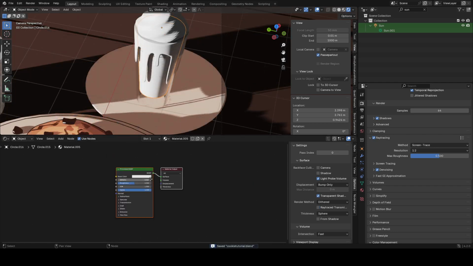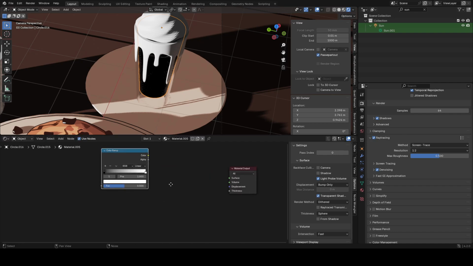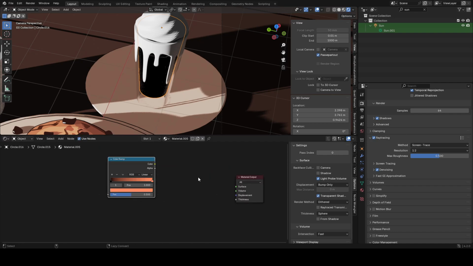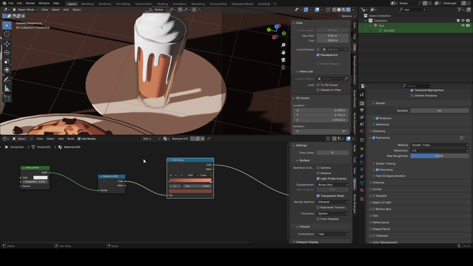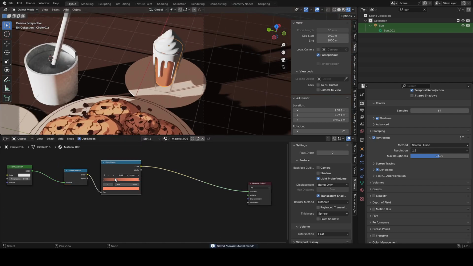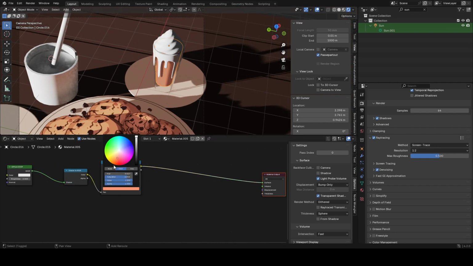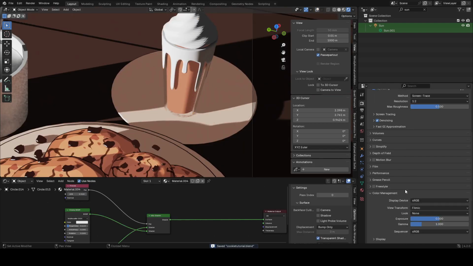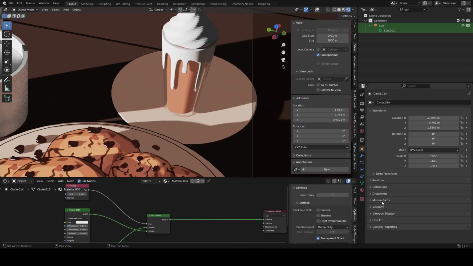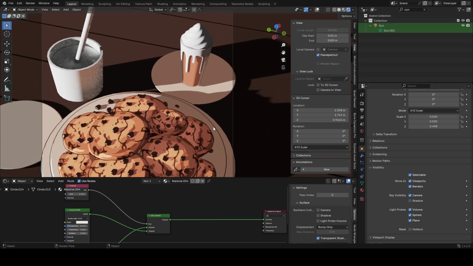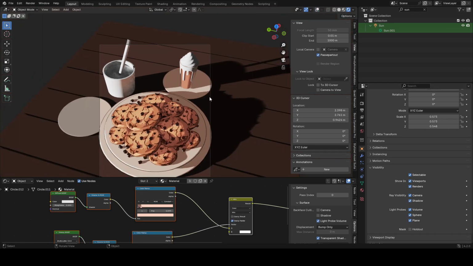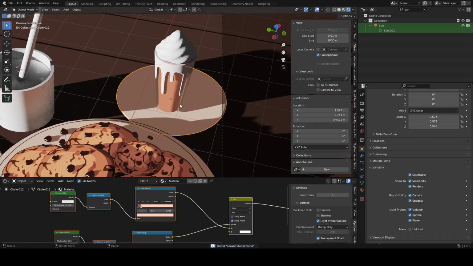Now for our milk object in the center, we're going to do the same setup that we've always been using with the diffuse BSDF, shader to RGB, and color ramp node, except I'm not going to switch the color ramp to be constant this time, because I actually think for milk, linear looks a bit nicer. You kind of do want some of that blurriness when it comes to milk. Due to the glass, you might notice that your milk starts looking a bit weird. I think the way to fix this is to select your glass object, go to visibility, and click on and off this shadow button. If you turn it off, it should fix your issue.